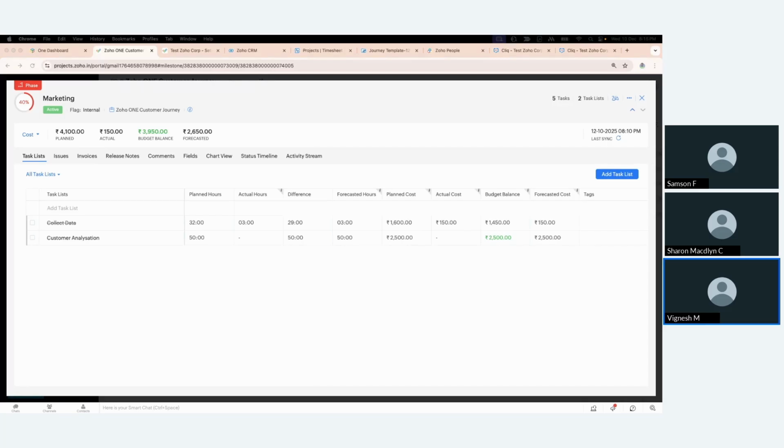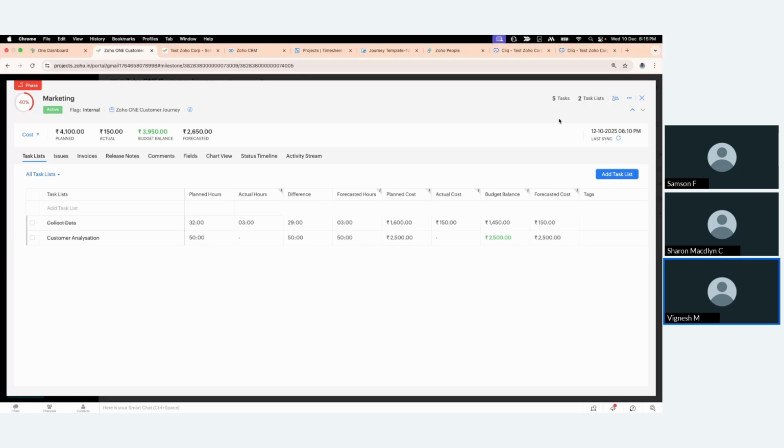These help us organize related activities into neat groups so teams know exactly what needs to be done within each milestone. For example, as I told you earlier, milestone one for the marketing team is to collect the data of the customers from various sources and analyze the data, and only then can they submit this to the sales team to proceed with their work.